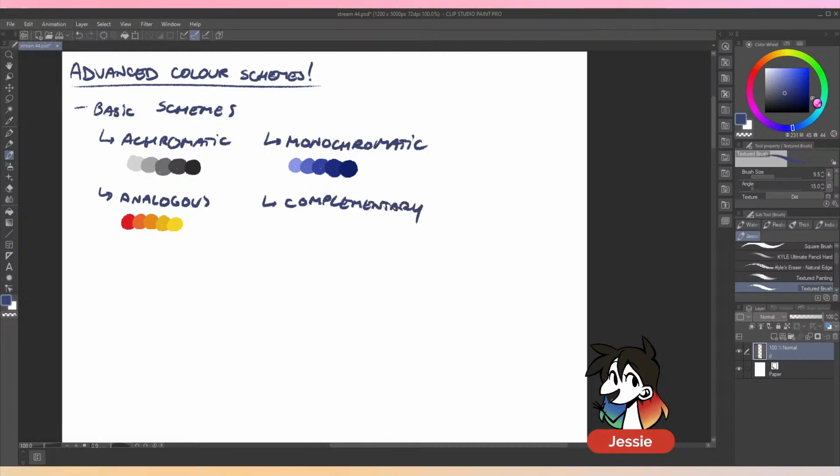The beautiful thing about Clip Studio is that it has this little wheel in the corner. Complementary colors are colors that are directly across from each other. Now this wheel over here is an RGB wheel, not an RYB, which is the one you are probably used to if you have anything grade 9 and below in art. In school they teach you the color wheel. What are the primary colors? Red, yellow, blue. That's not true. Red, yellow, blue are the primary colors of your RYB color wheel, which is a very traditional, outdated wheel.